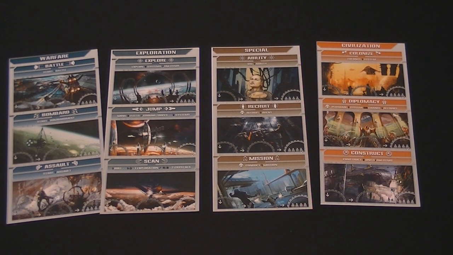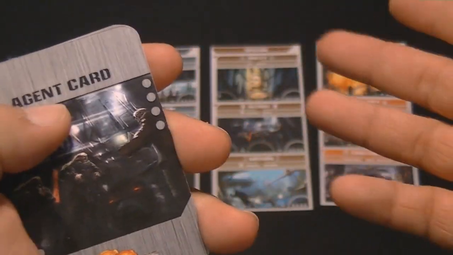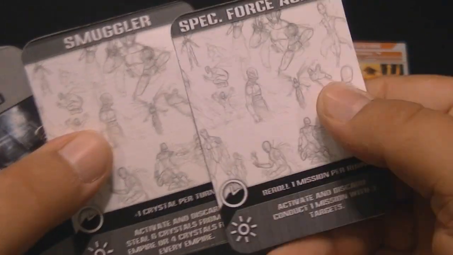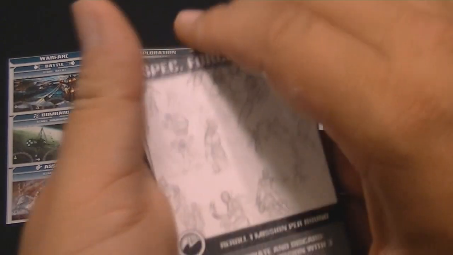The agents work like the exploration cards. Once again, I do apologize, I dropped these right before I did this, that's why it took me so long to get them. But agent cards, it is a deck of cards that you have. If there's more than 3 players, you have 2. If there's less, it's just 1. And there's like a smuggler, a special forces agent. You can either take one of these 2 or draw one off the top.